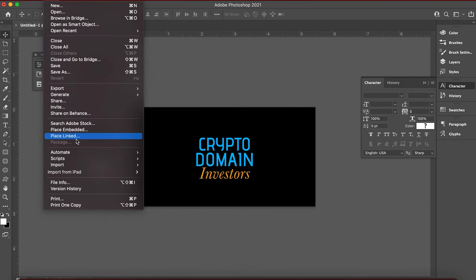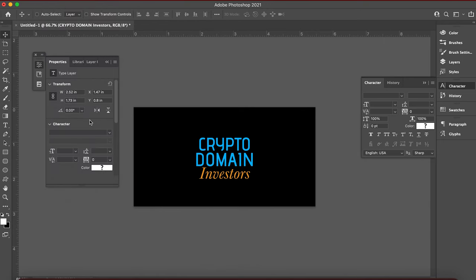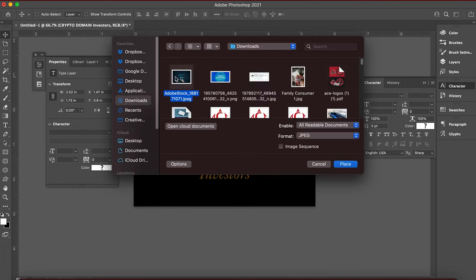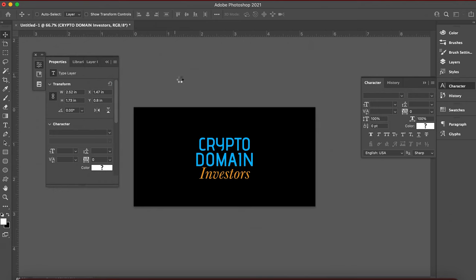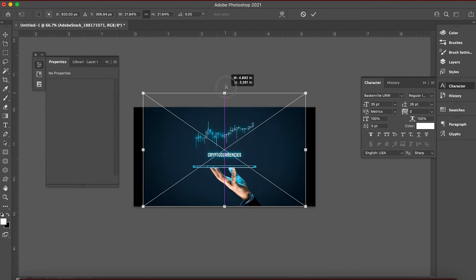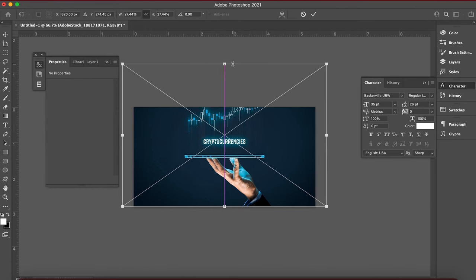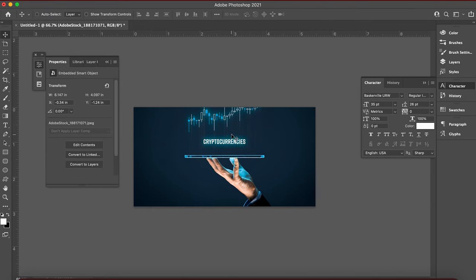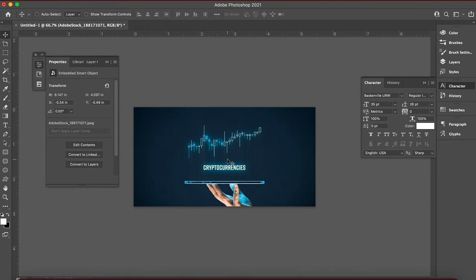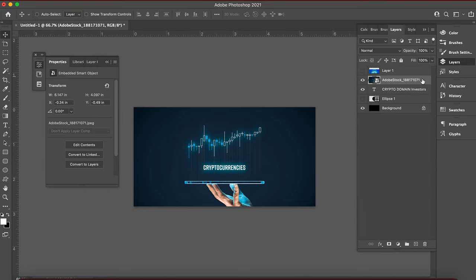So watch this. So file, place, embed. There we go. Sometimes it just is a little glitchy. So we're going to go ahead and do this. I'll put this probably right around here. Just size this. And then what I'll do is I'm going to put this on a different layer. So go over to your layers. You're going to bring this down below that, right? So that looks pretty good right there.